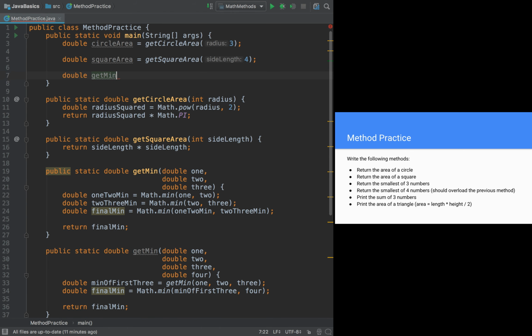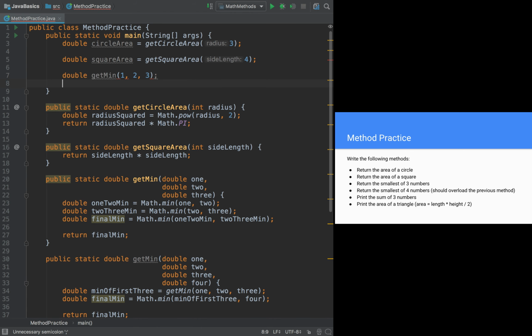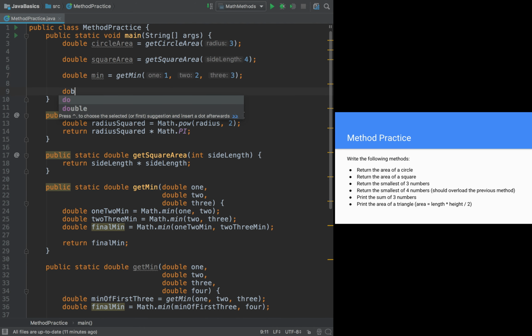Double min equals getMin of 1, 2, 3. Double min2 equals getMin of 1, 2, 3, 4.